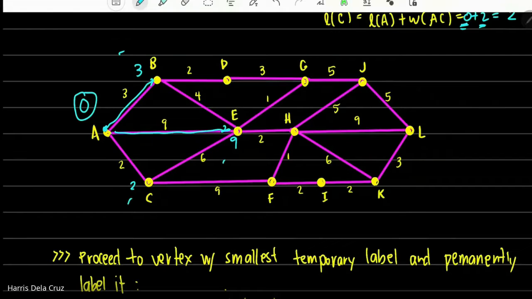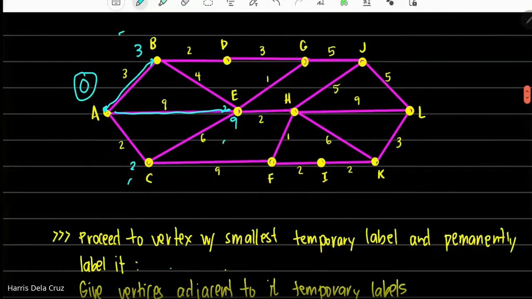So, permanently, ile-label mo na siya. So, magiging label na ni C ay 2. So, bibilugan ko na para lang ma-mark ko na yun yung permanent label niya. So, lalagyan ko ng subscript na A para meron akong idea na yung C nanggaling ako kay A. O kaya, pwede mong lagyan ng mark na arrow para alam mo na para makarating ka the shortest possible way kay C, dumaan ka galing kay A.